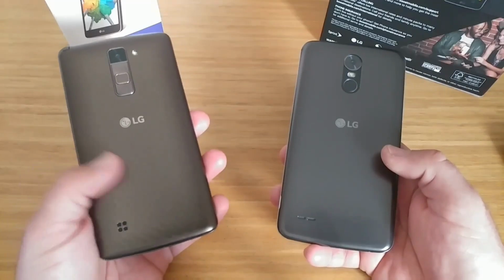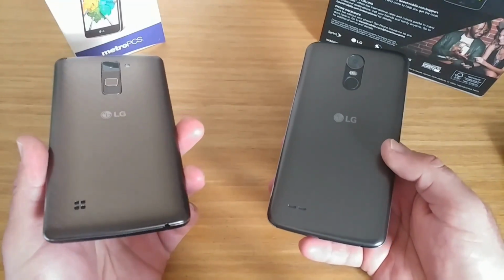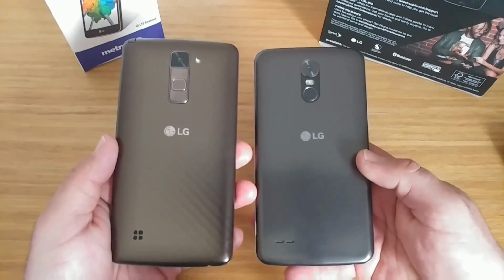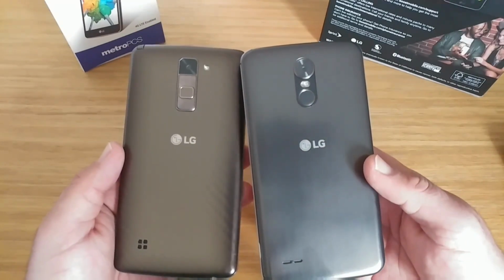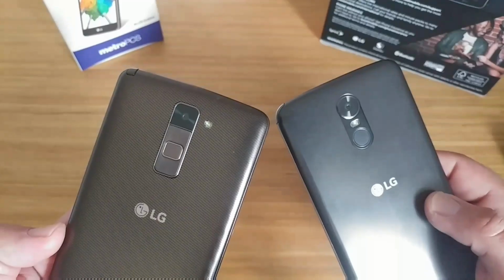LG Stylo 2 Plus Metro PCS to the left, LG Stylo 3 Boost Mobile to the right. Go ahead and put these devices side by side, and you can see the design between both of these devices here, with the back covers being slightly different even though they are both made out of plastic. Take a look at the back 13 megapixel cameras and the flash.